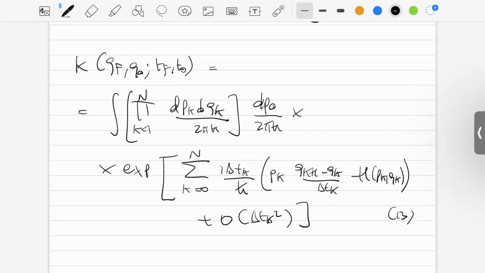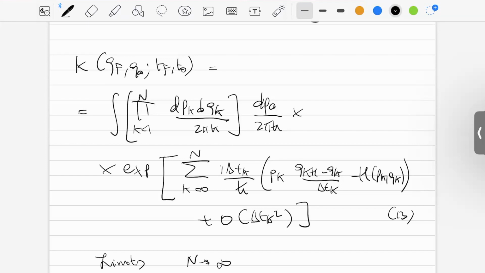This is the propagator, not yet the very final one, but we are almost there. This is the propagator that we have for that interval. But as you can see, this is still a discrete expression. It's discrete because we still haven't taken the limit for n going to plus infinity. You see, we still have the product from 1 to n, then we have the sum from 0 to n. So the last step is to take the limit for n going to infinity.